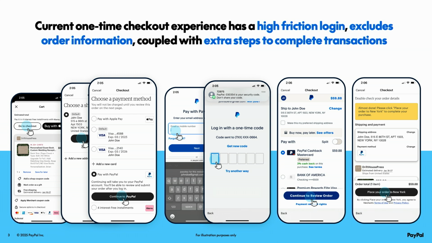After the user approves the transaction on the PayPal pay sheet, 9 times out of 10 in this vertical, what we see is the user goes back to the merchant website to then review the details of this order, to select the correct shipping method, and then finally approve the purchase, place the order.